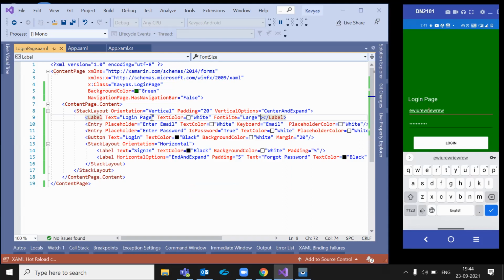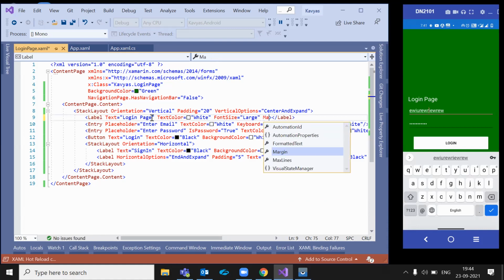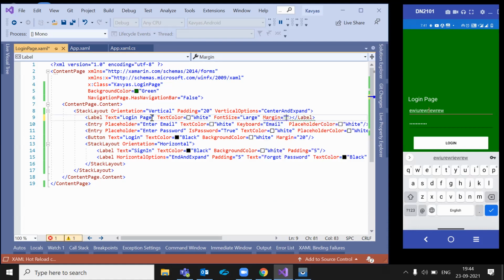And also we'll add some margin to the bottom. Margin means it will add a space outside of your control. So I have 0,0,0,0. If I give a value to the first place, it will add to the left of my control. If I add to the second place, it will add to the top of my control.